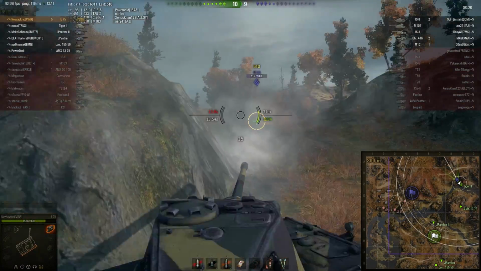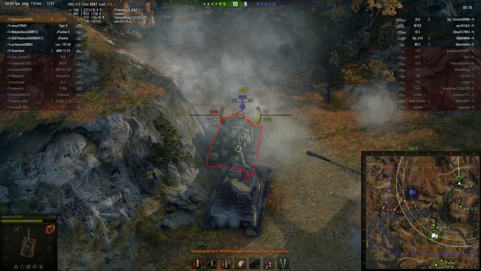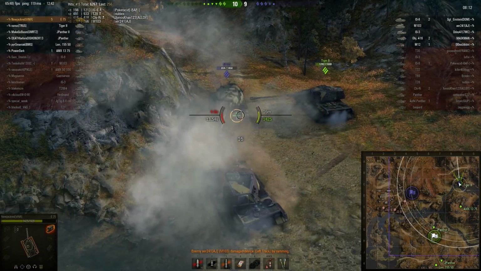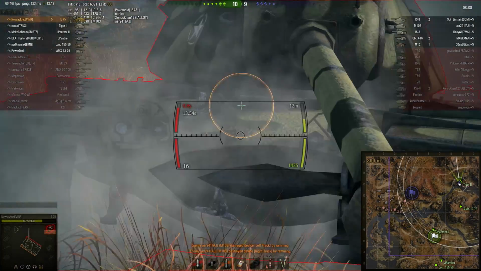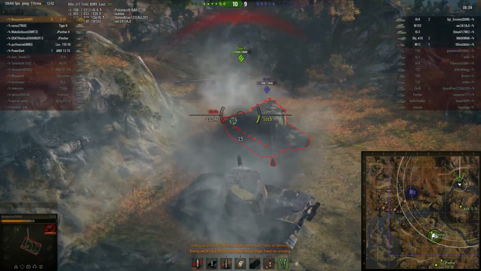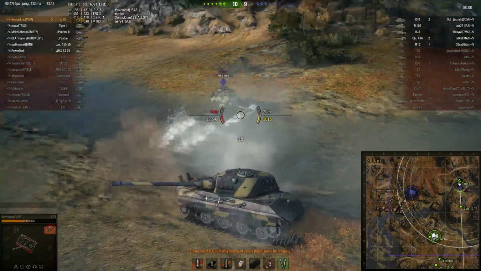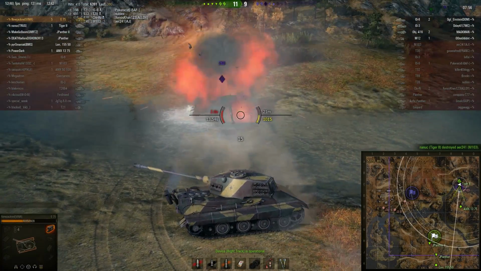M103 just rushing his shot a little bit there and bouncing on the nicely sloped armor of New Jack. He comes in for the ram, but I don't think he realizes how much the E75 weighs, and indeed just does 200 and a bit damage to himself. Maybe just wanting to take out his track, but to be honest, not really a very good play from this M103. He was able to get a shot in on the rear, and New Jack's already used his repair kit.